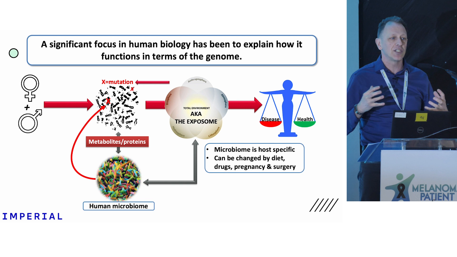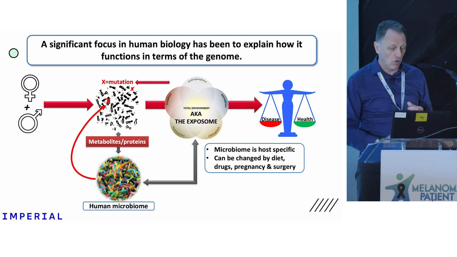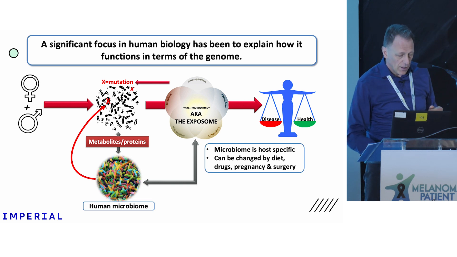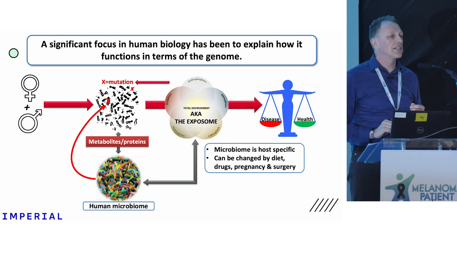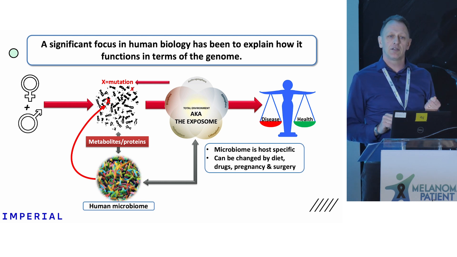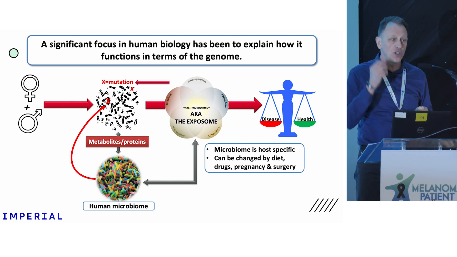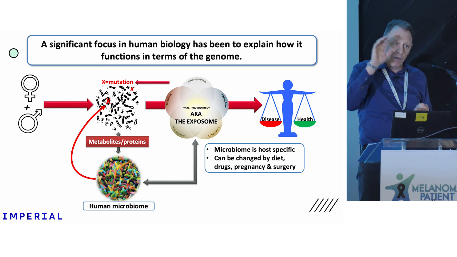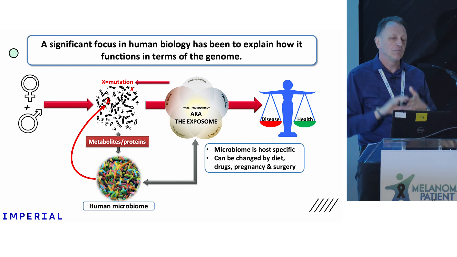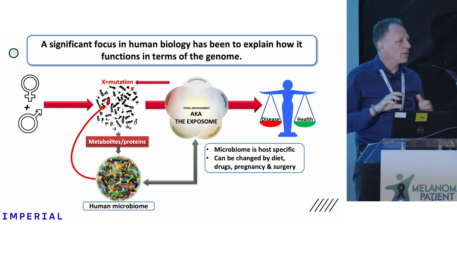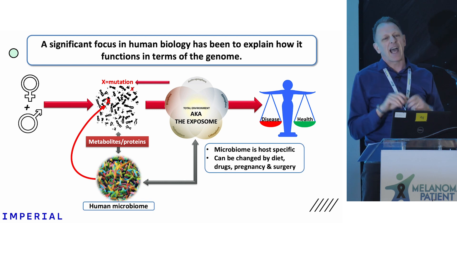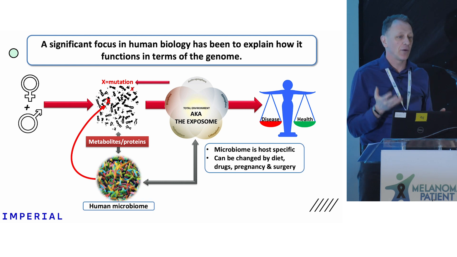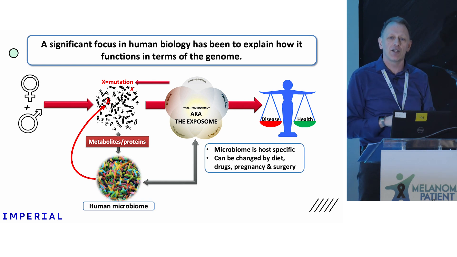All these different exposures link together into a very complex system that drives, we think, this disease-health balance. There are groups trying to produce tools to edit your genome — if you inherit a gene that gives you disease, they want to put in the good gene and re-establish a healthy state. There's a lot of debate about whether that's ethical and whether it can be done safely. It's going to be Elon Musk and Jeff Bezos who get first access, because it's so expensive.